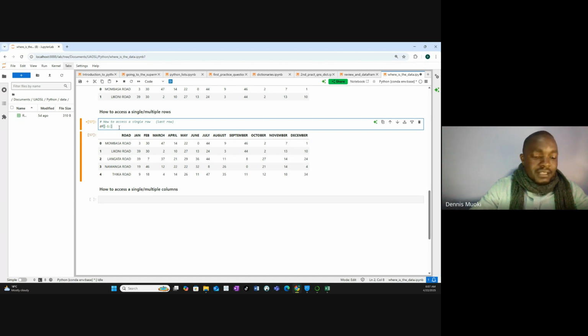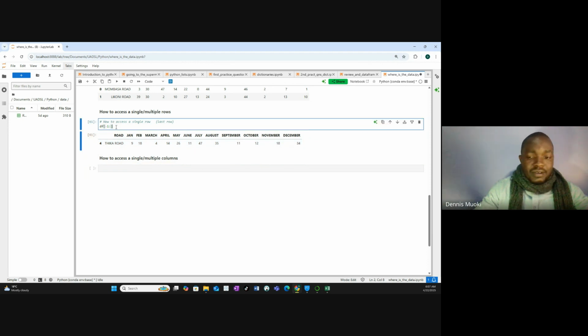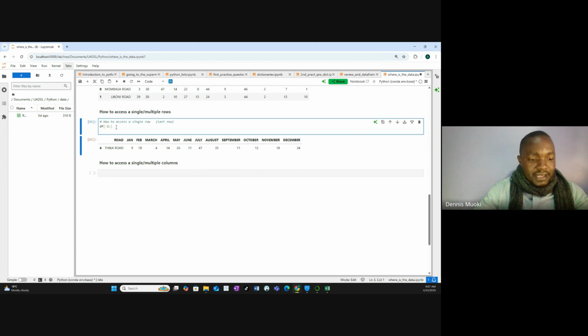So in that case, I would return only the last row. And calling that, it has already given me the result. So I would as well go ahead to access multiple rows.